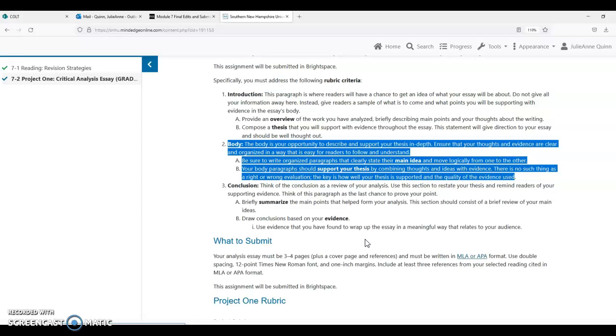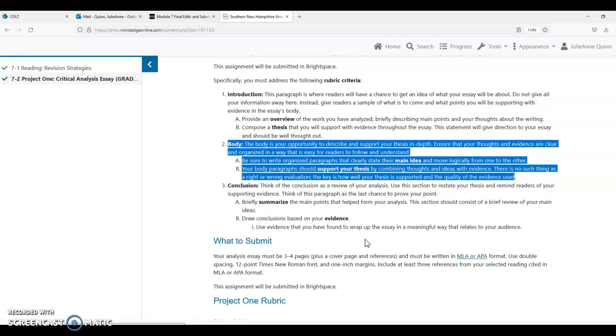I know that this is going to get a little bit longer for some of you than the article itself, but you're looking at what they said and you're analyzing the quality of the phrasing, the evidence, the organization, how well they understand their audience, and so on and so forth. So there's a lot of material for you to cover reasonably in 3 to 4 pages.